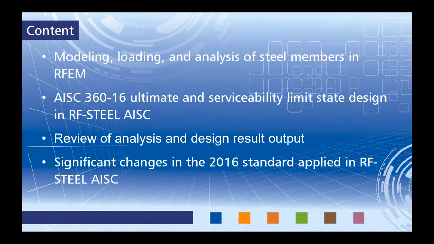So regarding the content for the next hour today, we want to go over a steel structure within RFEM. We'll model, load, and fully analyze that structure. Then we'll move on to design per the AISC 360, and in particular the new standard, the 2016, for ultimate and serviceability limit state design in our add-on module RF-STAHL AISC. We will review both the analysis and design result output in RFEM and our add-on module. And I want to go over significant changes that were made in the 2016 standard and how they were applied in our programs, including the add-on module RF-STAHL AISC.